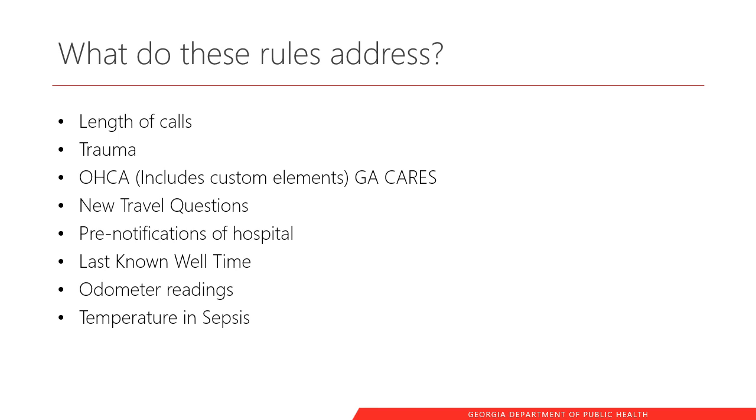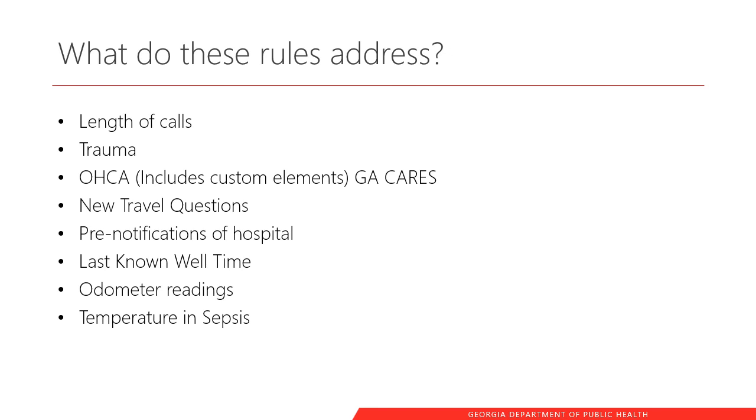We also have some rules that address trauma. We've always had the rule that for every patient you had to answer the cardiac arrest question: is it either no, yes prior to arrival, or yes after arrival. Well, we've now also added that the possible injury question is a mandatory question, right? You have to answer the possible injury question on every patient now. And if you said yes, possible injury, now you'll have to tell us the mechanism and the cause. Right? We've already talked about the travel questions, the cardiac arrest questions.